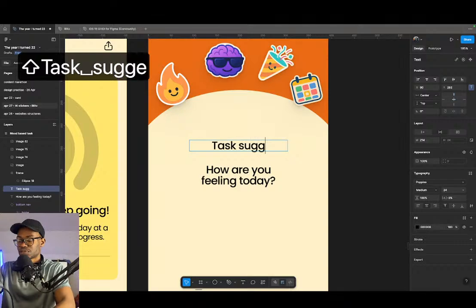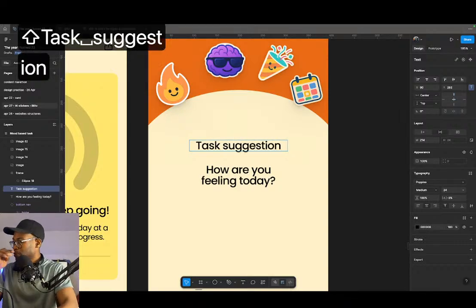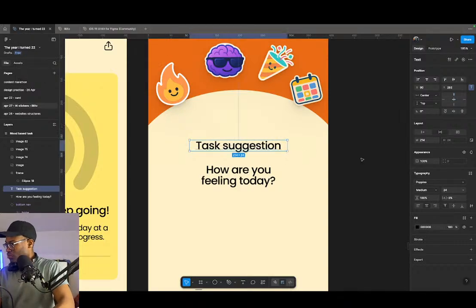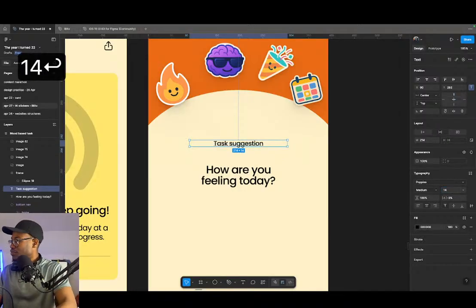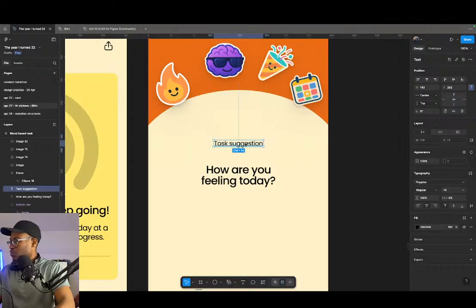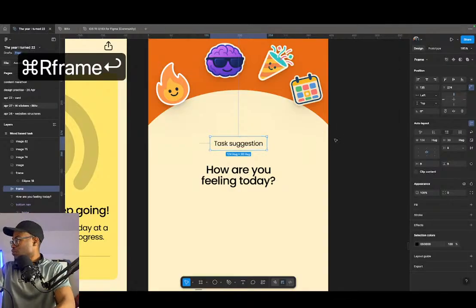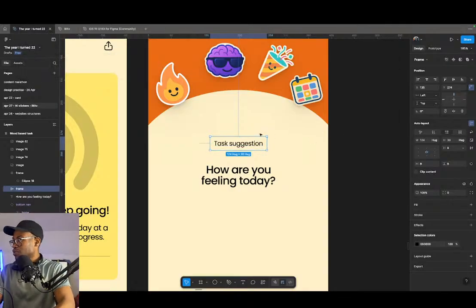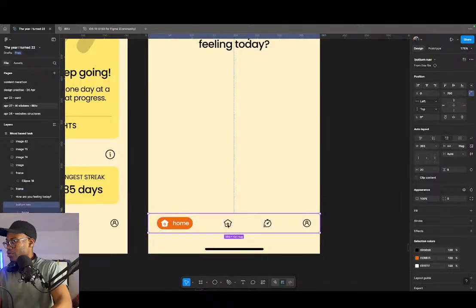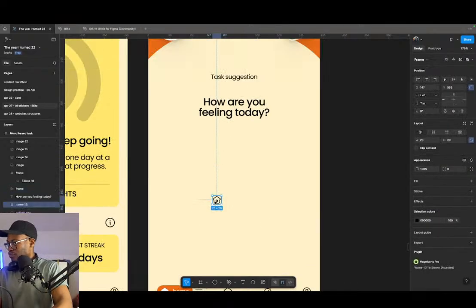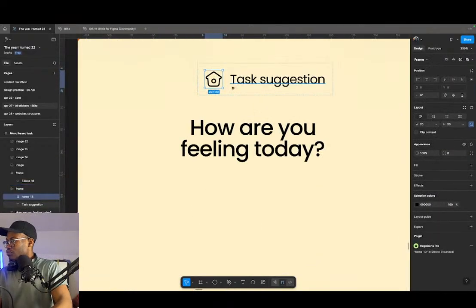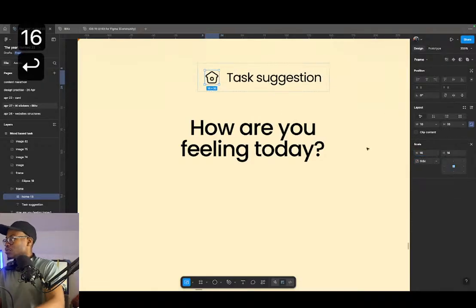Task suggestion. It's gonna be 14. Shift A, frame. We're gonna get icons from Iconify. It's quite big, so we're gonna reduce the icon to 16 because it's just decorative.